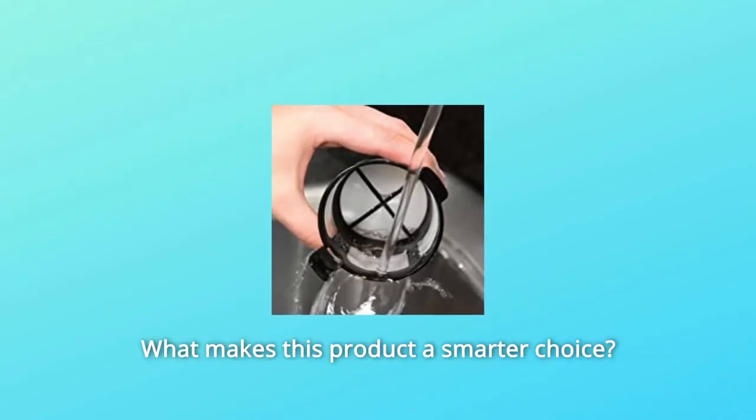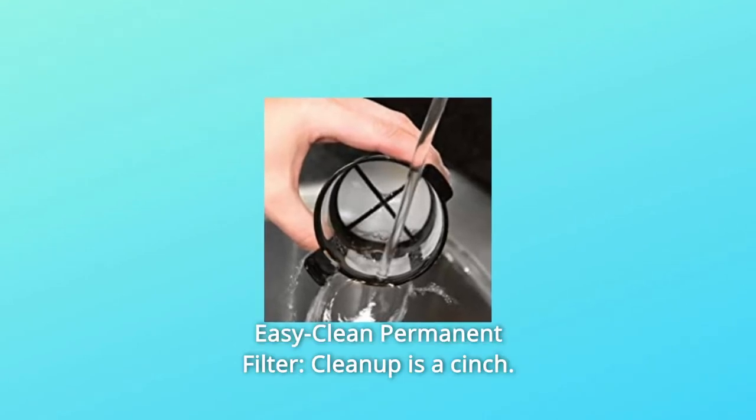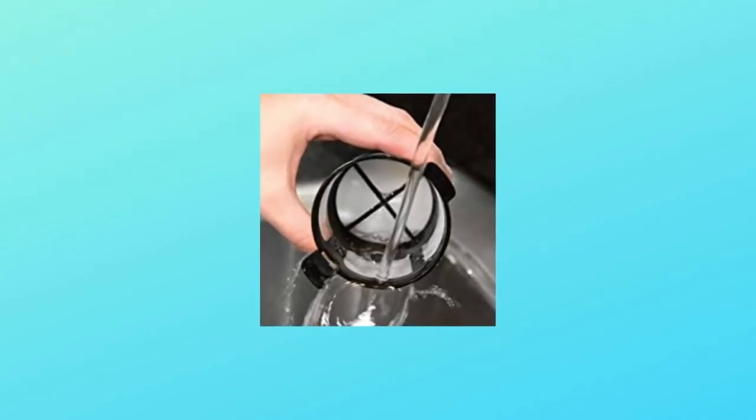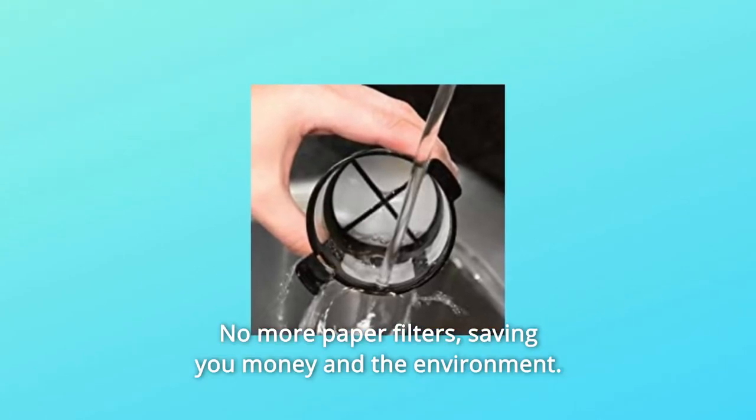What makes this product a smarter choice? Number 1. Easy clean permanent filter. Cleanup is a cinch. No more paper filters, saving you money and the environment.